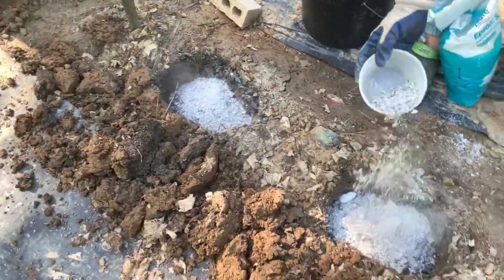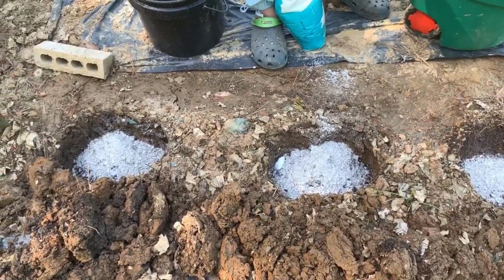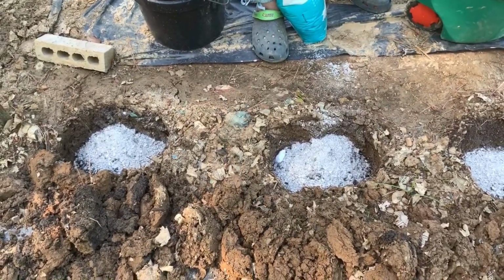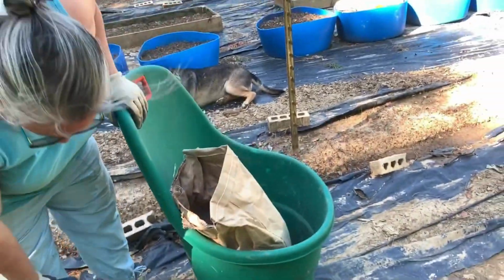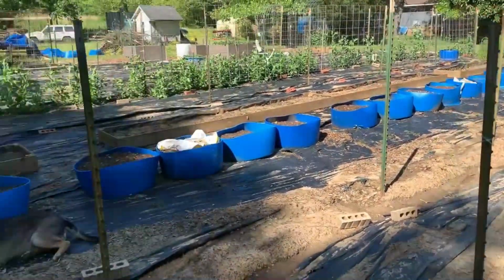And so what I'll do is add some water to this and mix it all up, and it'll set for about maybe a half hour or so before I plant the actual plant in there. And that's what I do to amend my tomato holes. That's all it is to it? Yep. And we have big, beautiful plants and tomatoes. So far, the Lord's blessed us, so I'm going to do it again.